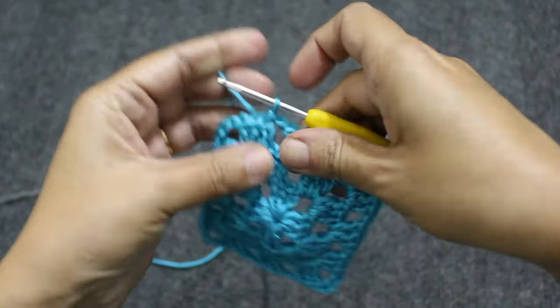After completing this, now we'll make the border. So we are going to make the border with blue color. First of all, make a slip knot.